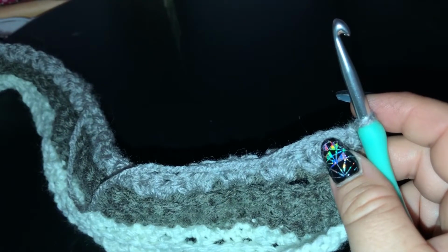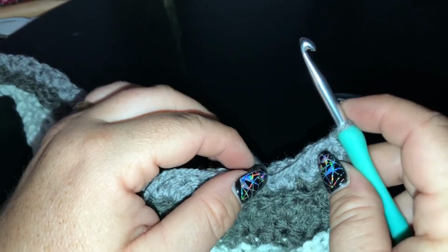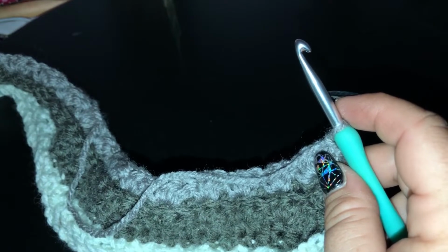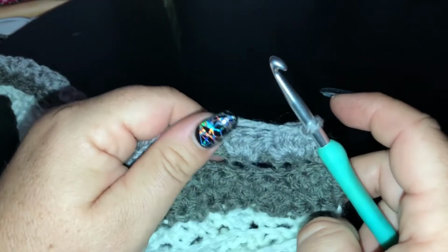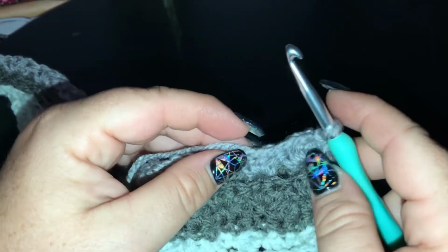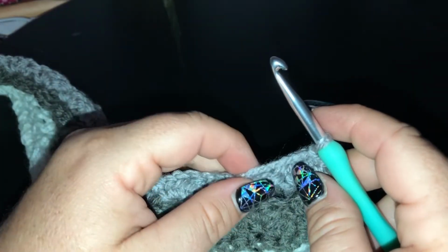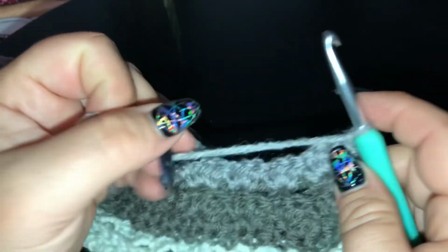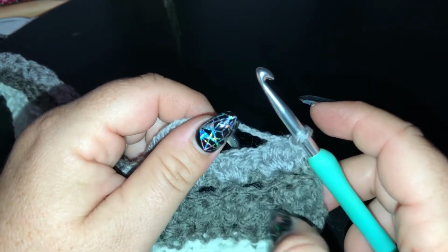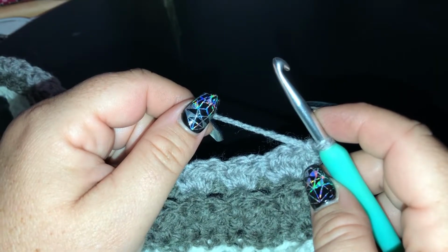If you're starting this out as a new project and you want to run a foundation chain, you're going to want to work in multiples of 6, adding 2 on to the end. As with the previous rows, multiples of 6, 120, 240, 360 will work perfectly. If you want to go larger, there is a big explanation of stitch counts and what size blanket you'll end up with if you run that many stitches. So I'm doing 240 for a couch size blanket.